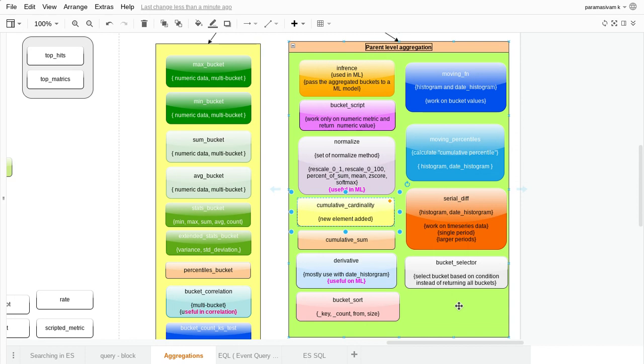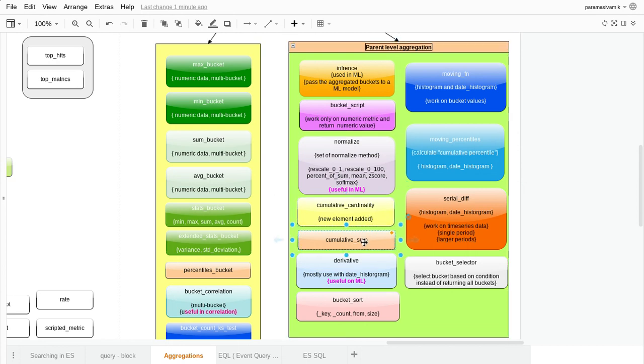In the year data we want to identify, for each month, how many new users or new customers have come. If you want that, then you have to go for cumulative cardinality. You have to aggregate your data based on the month. Now if you apply the cumulative cardinality, you can understand how many new customers have come in every month. That is what cumulative cardinality is.